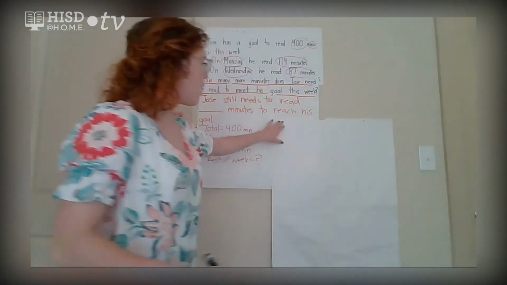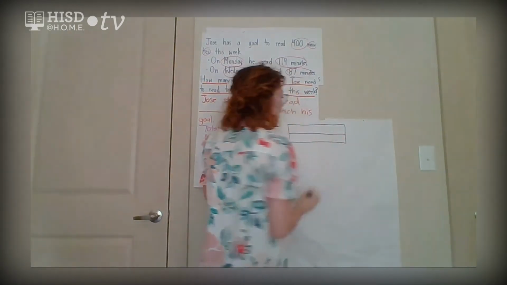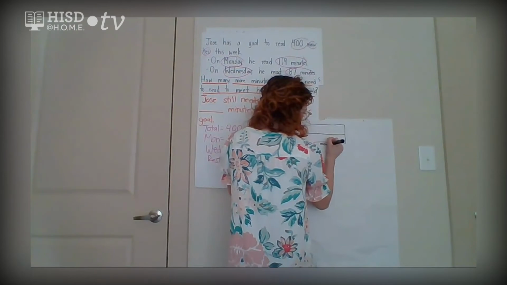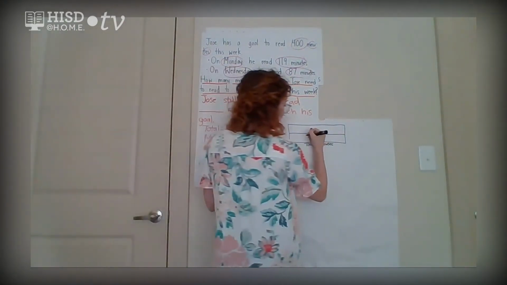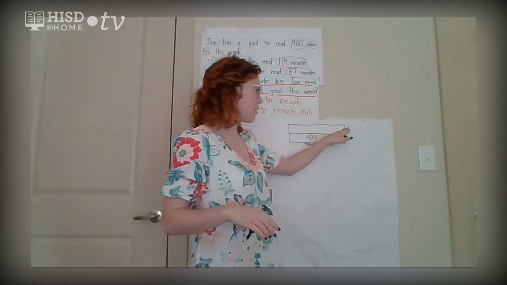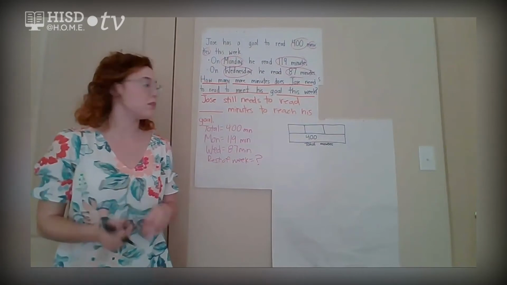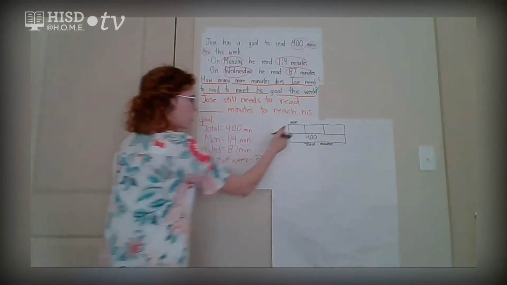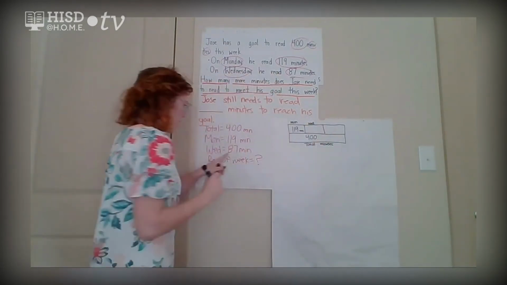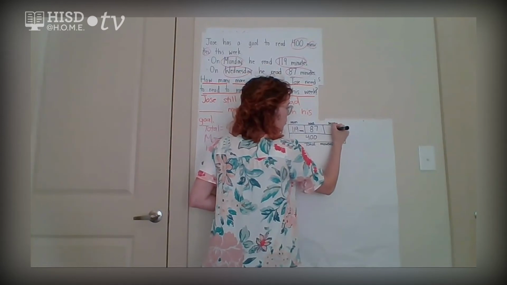So with our strip diagram, we're going to have two rows. One is going to be the total minutes. I'll put that one on the bottom right now. Total minutes, which we know is 400. We have 3 parts to make up 400. Now our parts don't have to be perfect, right? We just need to make sure we have them labeled Monday, which is 119 minutes. Wednesday, which is 87 minutes. And then we have the rest of the week, which we don't know what day he's going to read, but we don't know what this is.